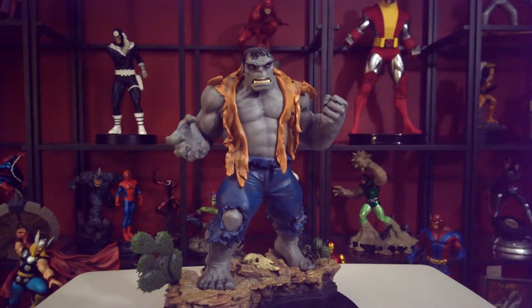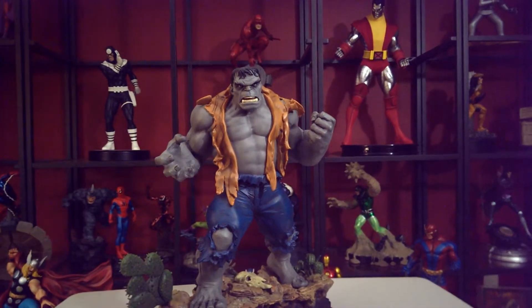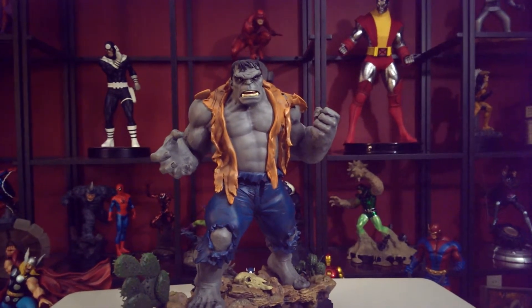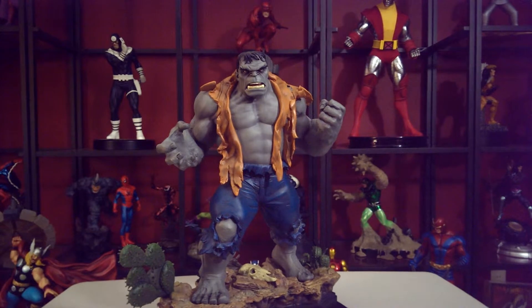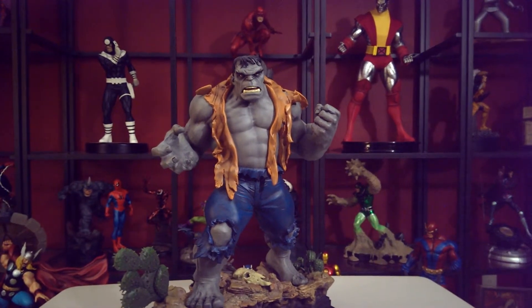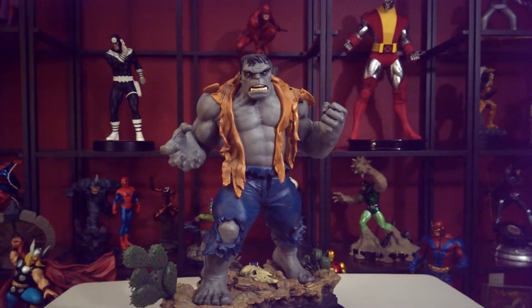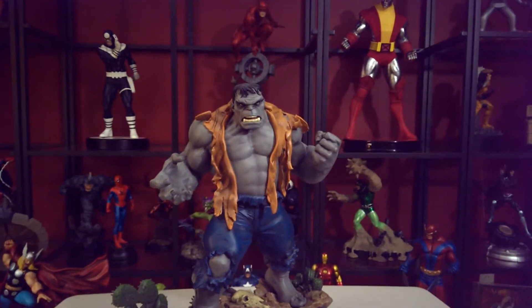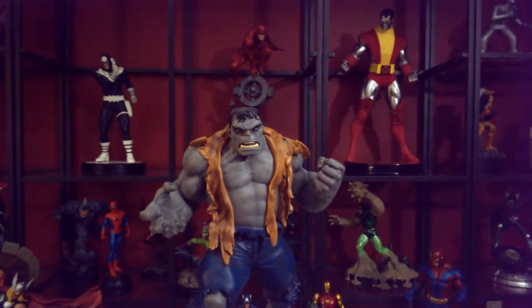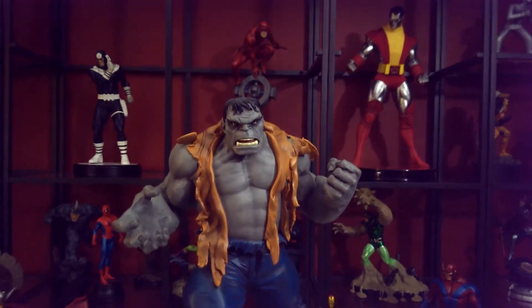If you look at the style, it's basically the style of the first Hulk — very Frankenstein-ish. When the Hulk first came out he had that flat top, roundish top head that made him kind of look like a Frankenstein monster. He developed greatly throughout the years, and I mean greatly — this is a scary looking guy.